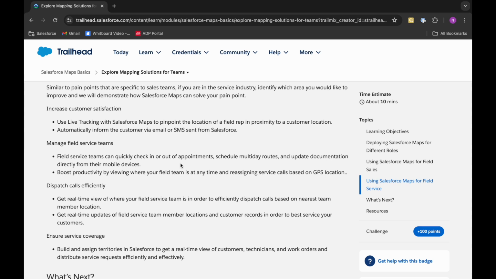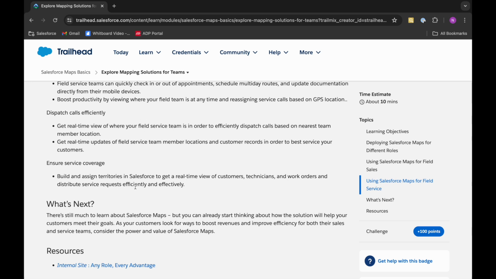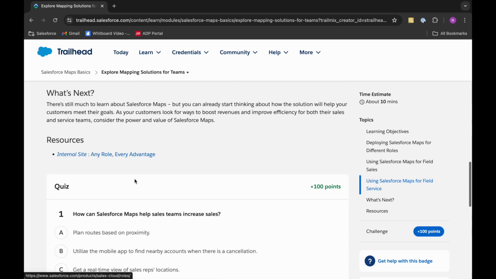Using live tracking with Salesforce Maps, it can pinpoint the location of a field rep in proximity to a customer location, automatically inform the customer using SMS or so, and give a real-time view of the field service team in order to efficiently dispatch calls based on the nearest team member location. So that's how it will be helpful for the service team as well.